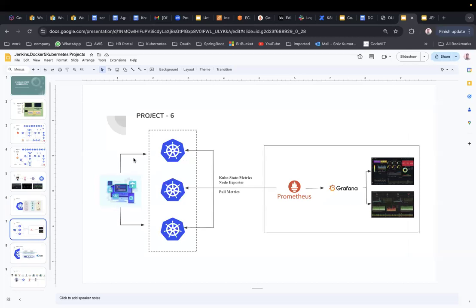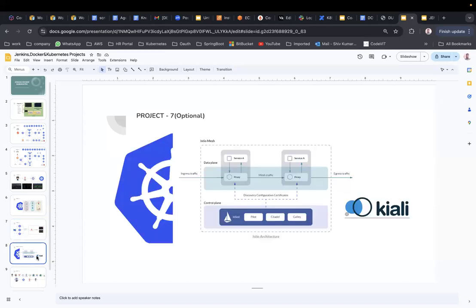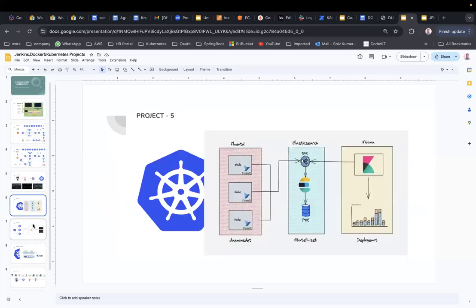If I tell all this now, it might be confusing for you. Whoever understands Spring Boot, it might be easy, but whoever does not understand Spring Boot, it might be confusing. Before going to the project, a small introduction will be given on Spring Boot applications: what is a Spring Boot application, what are APIs, what is a dependency. So it will be very clear how the applications work. That's the type of project we are going to do. The sidecar containers will be deployed as Envoy proxy, as sidecar containers in the pod. This is an optional project, but the logging and the metric collection is there.